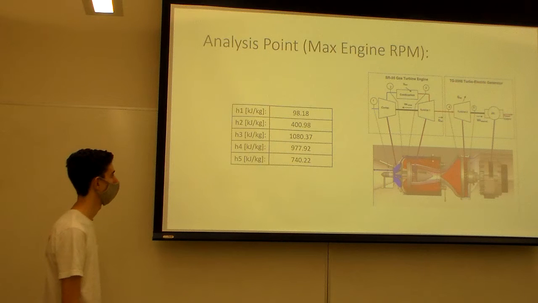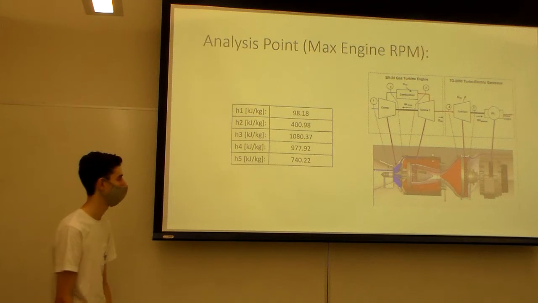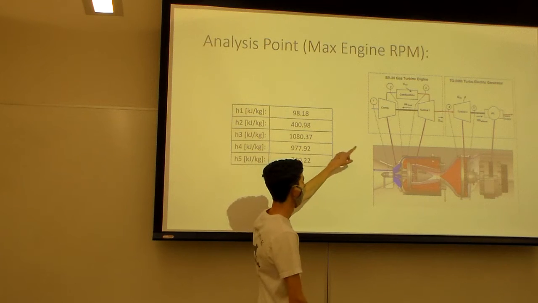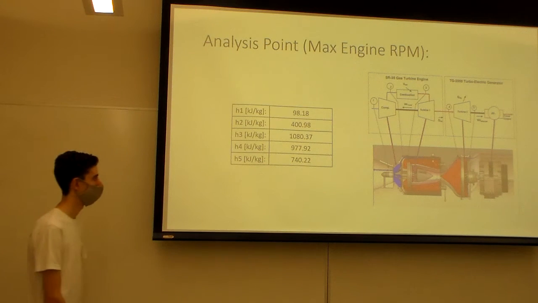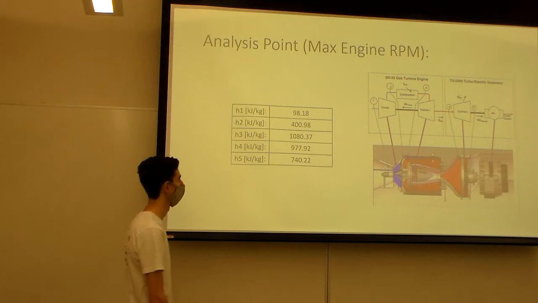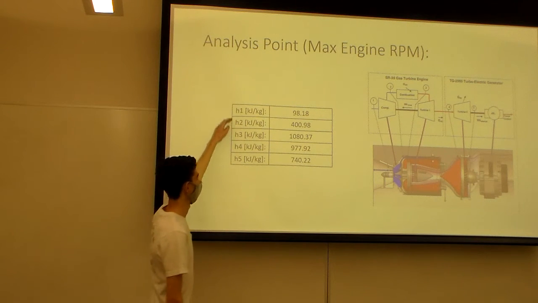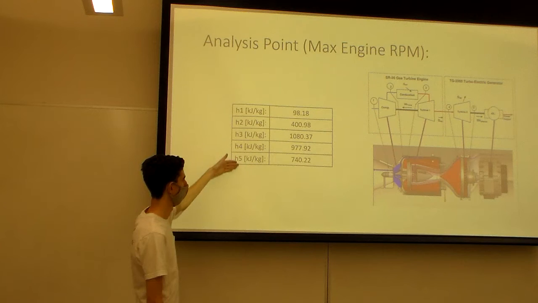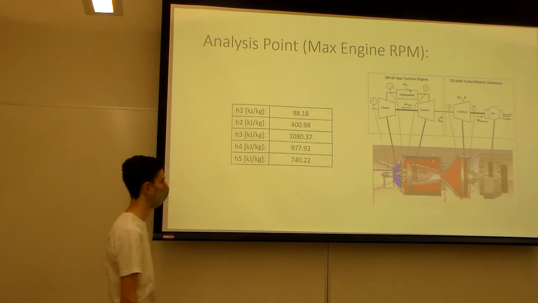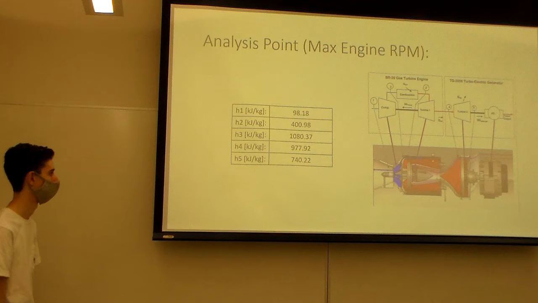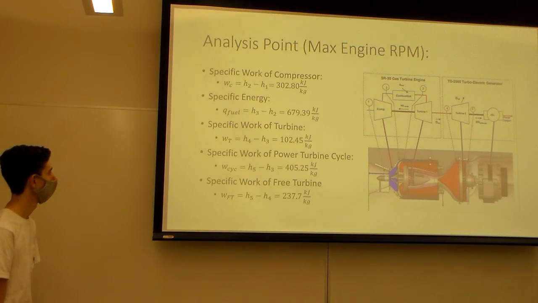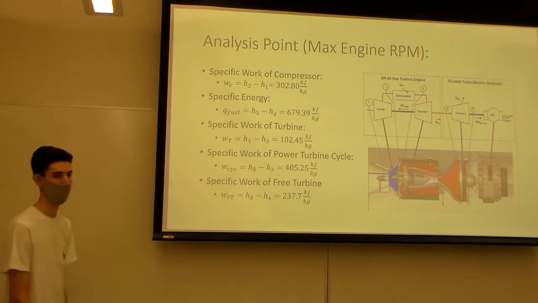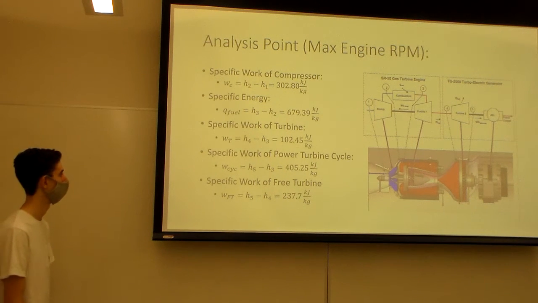All right, calculations. I pulled the temperatures at each point, and the points are listed here, and I went and found the enthalpies. Comparing them to the other group's results, they followed the same trend where it was increasing. But here at 0.4, I believe the other groups had one greater than 3, where ours started to descend. That was a little different compared to the other group's results. You can go to the next one. Now doing the calculation aspect, we did a lot of specific work, which was just taking those enthalpies from different points and subtracting them.